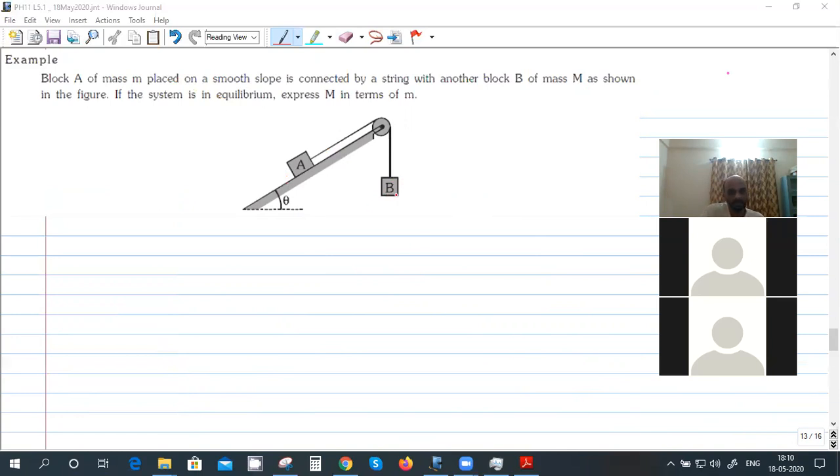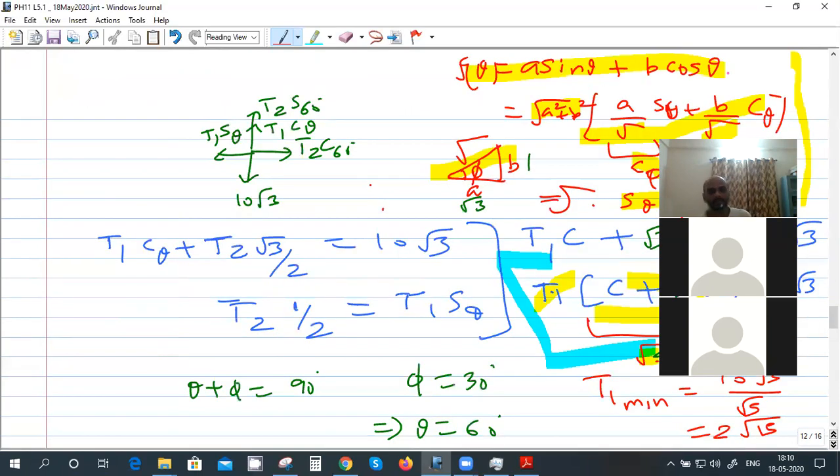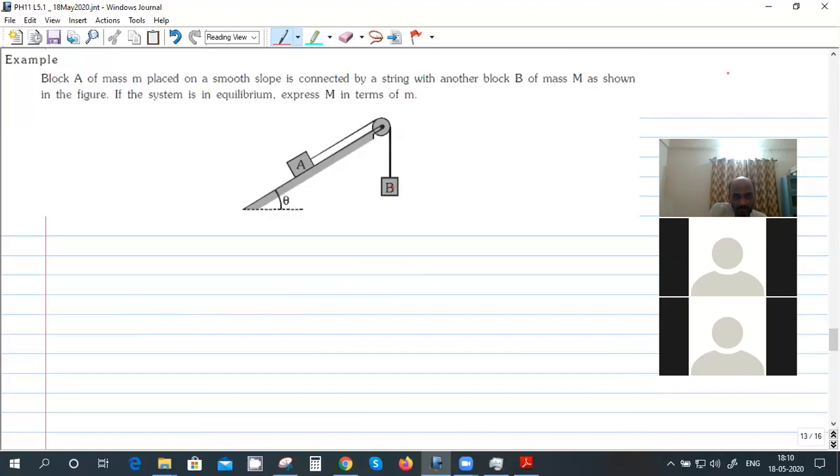See, the B is simple, no? Mass is down, weight is downwards. So what is the upper force on B? The force to balance it, no? The tension of the string. And similarly, all along the string, the tension is constant. So this is the same tension from the string. Right now, accept this. We'll try to understand this later. In a given string, the tension along any point in the string is same. And the string has a capability to pull. So that string will pull this block A by tension force.